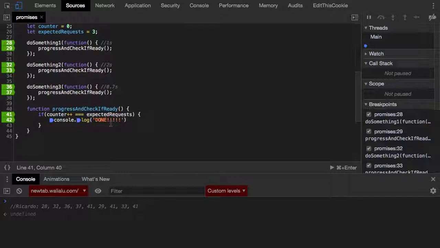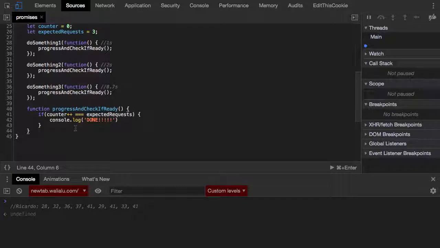We did a board challenge about that, right? About synchronicity, about how to coordinate these things. So how can we fix it? The start of the counter. Correct. You remember the difference between putting the plus at the beginning or at the end? Right. Let's put it here. I'm not going to put all the breakpoints again, but now that message should happen. So what will be the execution time of this algorithm from the first console log to the last one? 2 seconds.